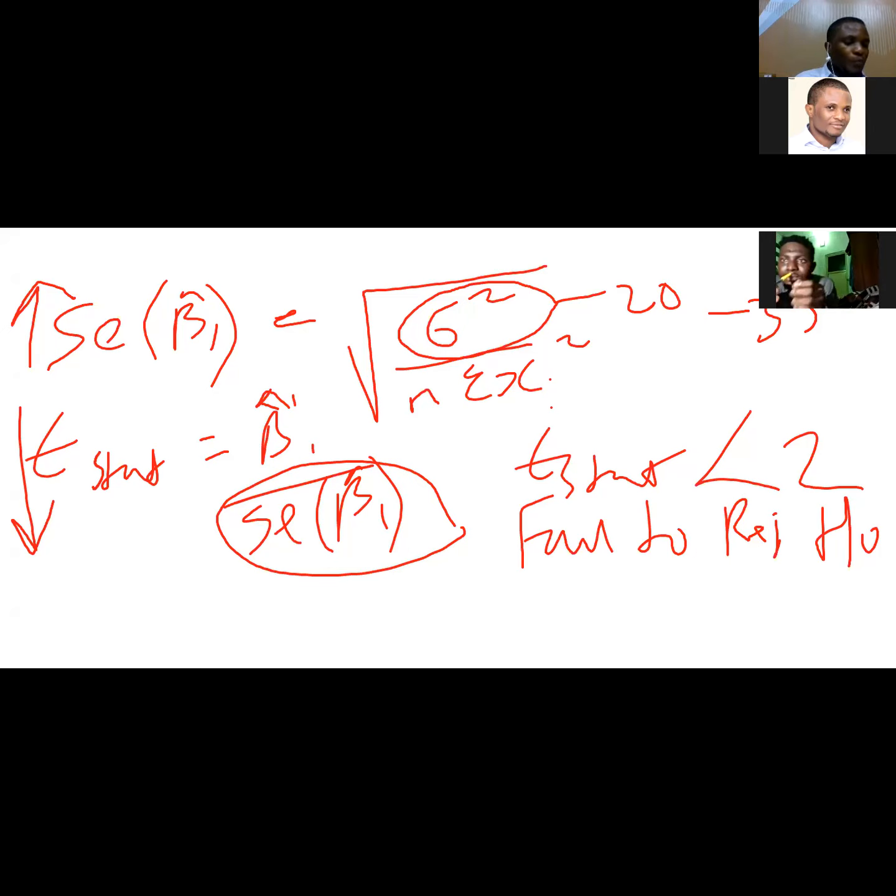So, in conclusion, when there is heteroscedasticity, your OLS will be linear. There's a proof for it. Your OLS will be unbiased. There's a proof and derivation for it. Your OLS will not have the minimum variance property again. And your OLS will no longer be BLUE. And your t statistics will be smaller. This will result in you failing to reject your null hypothesis when you are supposed to reject it. And that makes hypothesis testing misleading, and your confidence interval becomes unnecessarily larger. That is the issue we have, all right? So recall all of this that I have said.